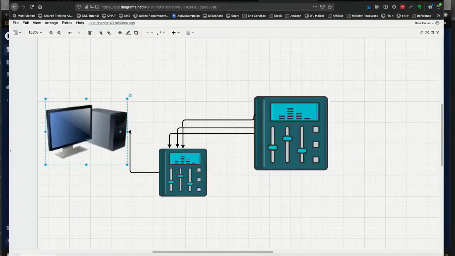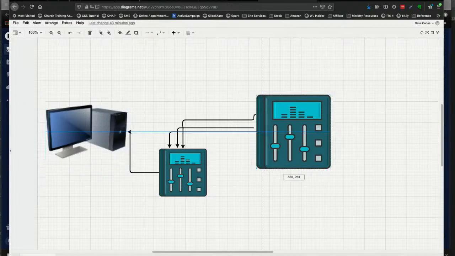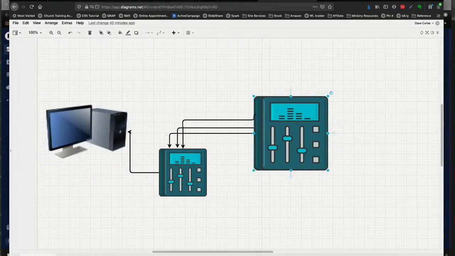I've got a little diagram here for you guys to look at. Real basic setup. The big one right here, this giant one, is the main mixer for the room. This is the mixer that your sound person is sitting at, making everything sound great in the room.